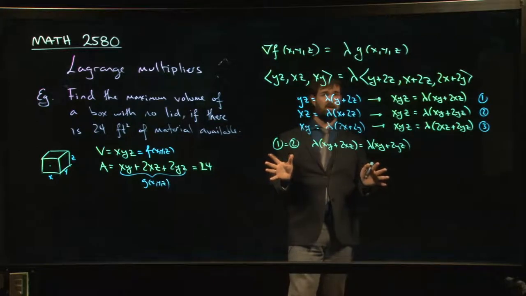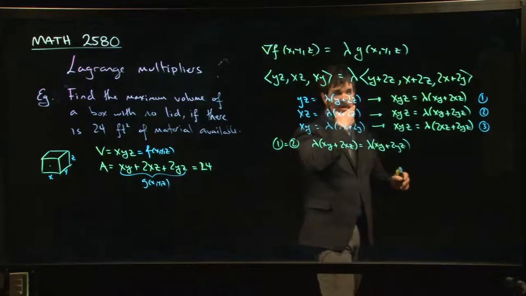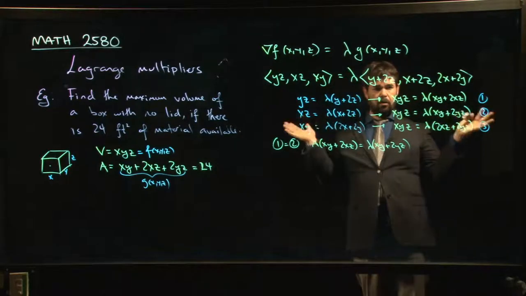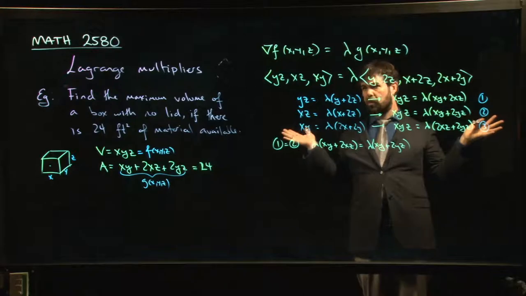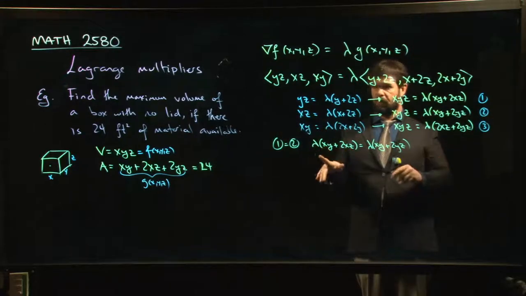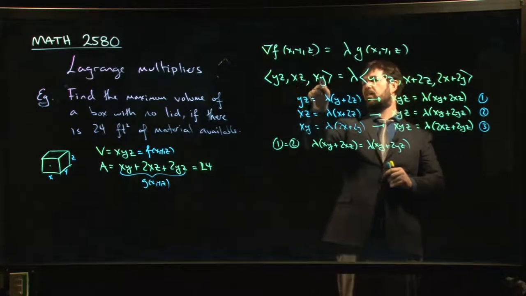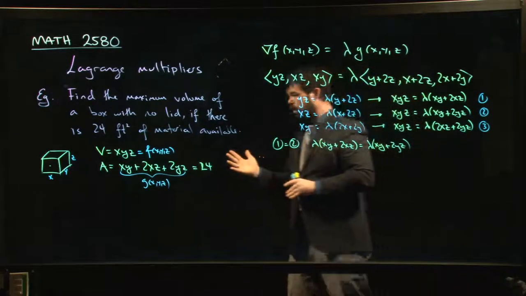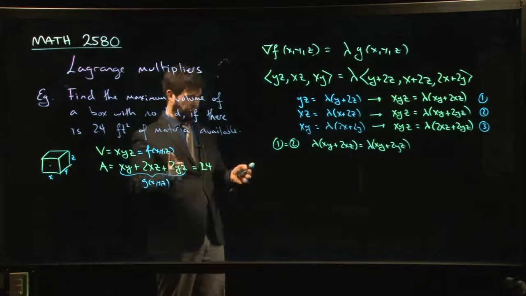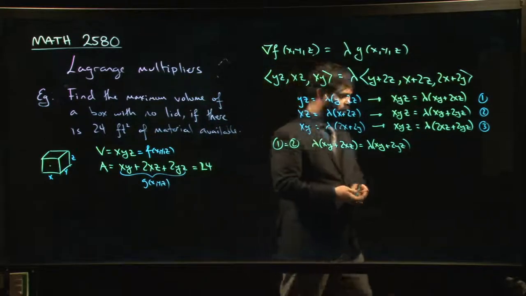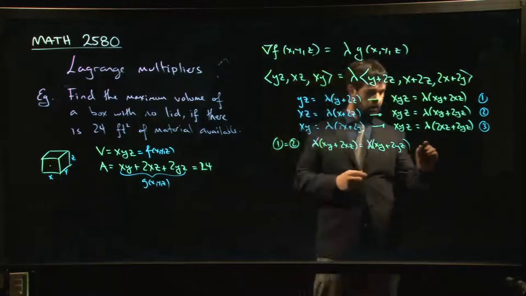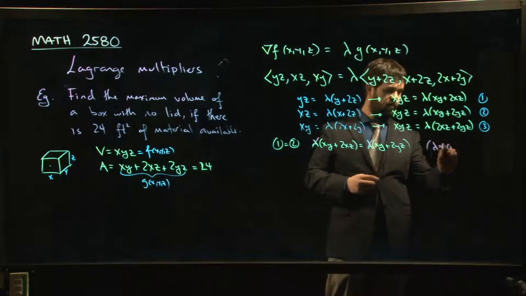Let's see. Well, what do I know if lambda is zero? Well, if lambda is zero, my volume is zero, right? That's one way to look at it. The other way to look at it, and you know, then zero volume is certainly not the maximum. Also, if lambda is zero, then yz, xz, and xy, those are all zero. And that would mean that my area is zero, but my area is not zero. My area is 24. So I know that lambda is not zero. Lambda is not allowed to be zero.